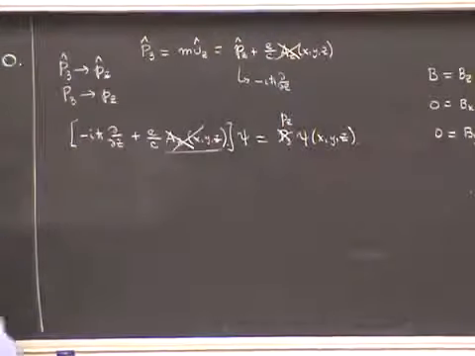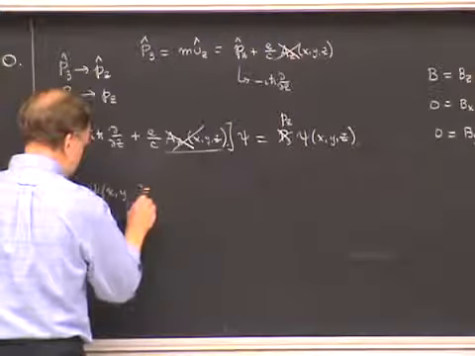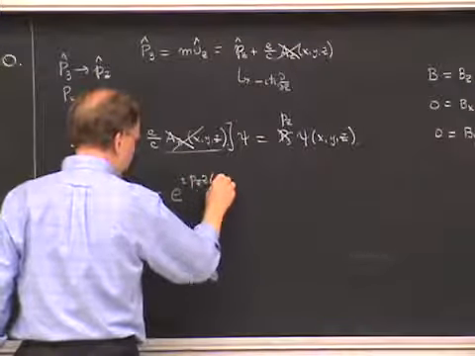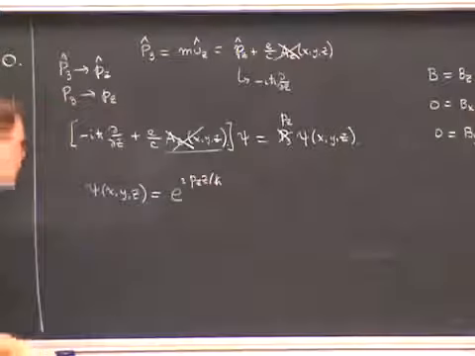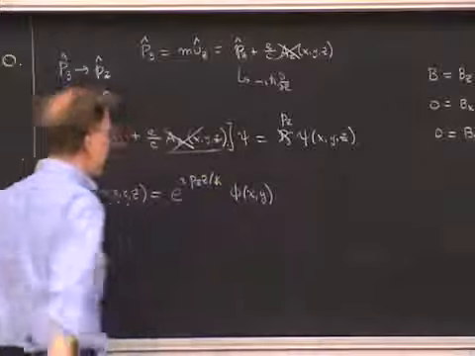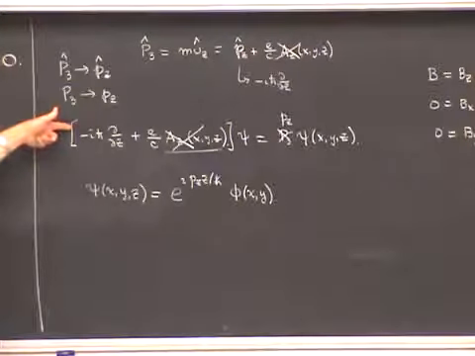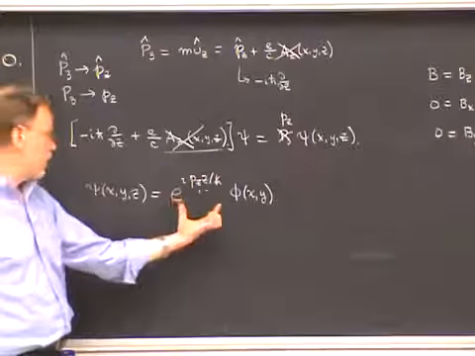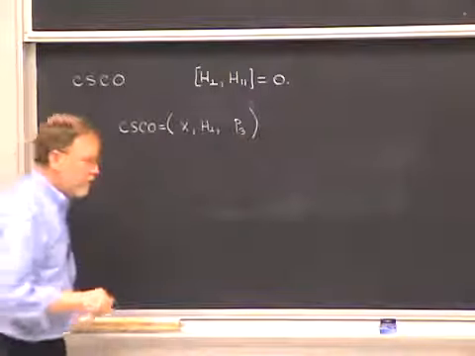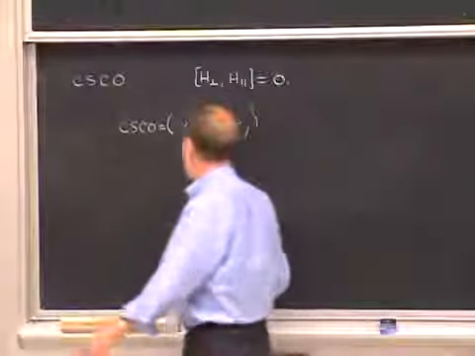And so now the equation is easy to solve, and it gives you psi of x, y, and z equal to e to the i p_z times z over h bar times an arbitrary function of x and y. Because there aren't any x and y derivatives here, this is the general solution of that equation. And so the z dependence is determined, and it turns into an eigenfunction of P3. And our strategy then will be to find a set of simultaneous eigenfunctions for those observables.